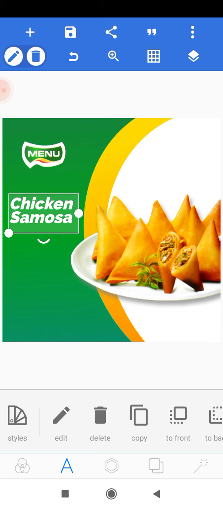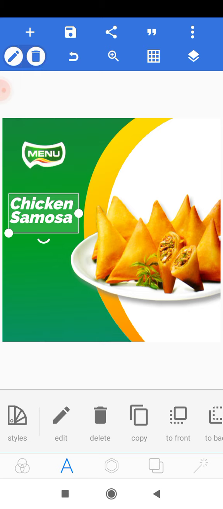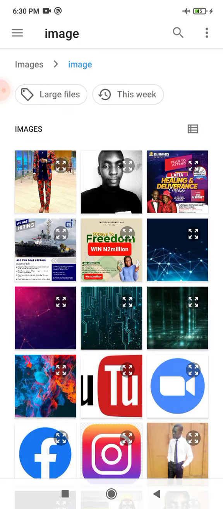So the next thing we want to add is the net weight of the pack. We're going to add the net weight and also the quantity. So I've worked on that before, so it is linked in the resources in the description of this video, so you can download it to follow suit. So I have it from my gallery, and then I'll click on it.